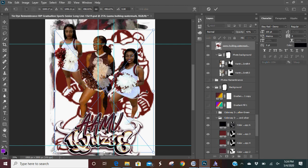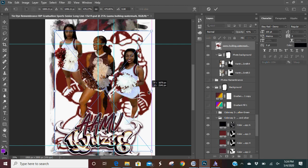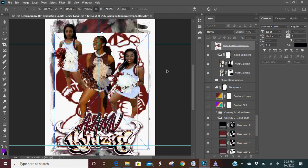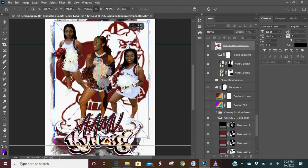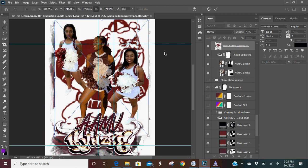Is that too big or? Yeah, well, we're about to see right now. It's okay. I like to play with things. And I do oversized logos all the time, even if you can't see them. And then that makes it to where you're not trying to put the logo on something. You're just using it as a suggestion. So that's fine. Now I want you to hit enter so you can lock in that size.